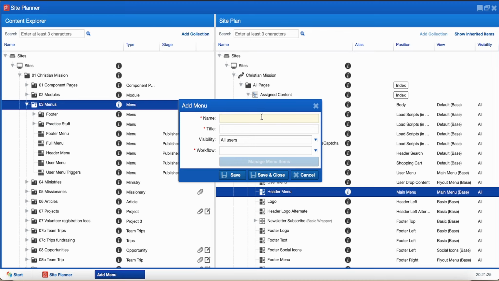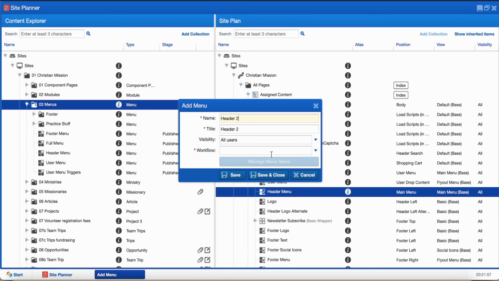And so what you'll need to do is put in a name. So if we're creating a header, put header. I'm going to put a 2 so it differentiates from the current one that I have, and then the title is going to fill in automatically. You won't need to mess with anything else. And you might be wondering, where do we classify what's a header, what's a footer, what's a flyout menu? That step will come when you actually publish it.